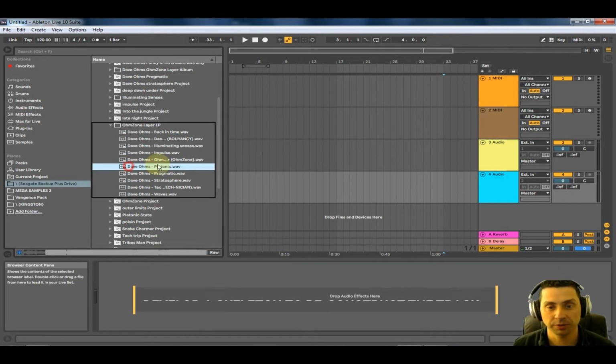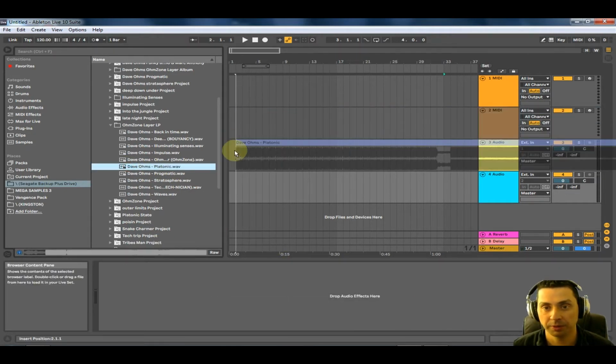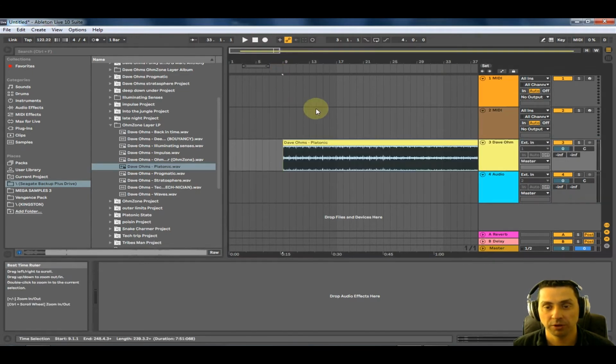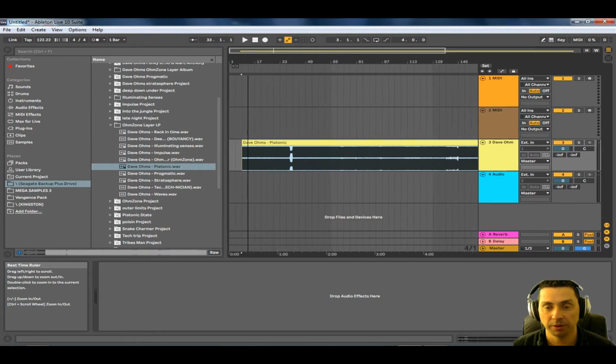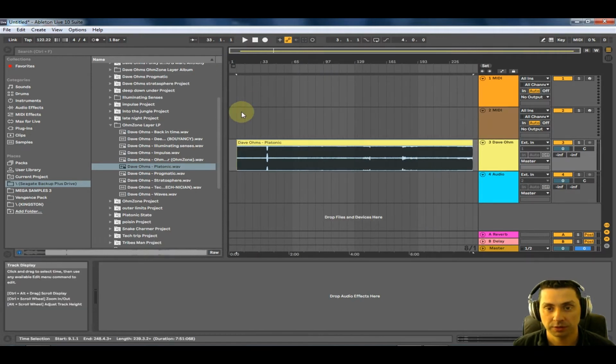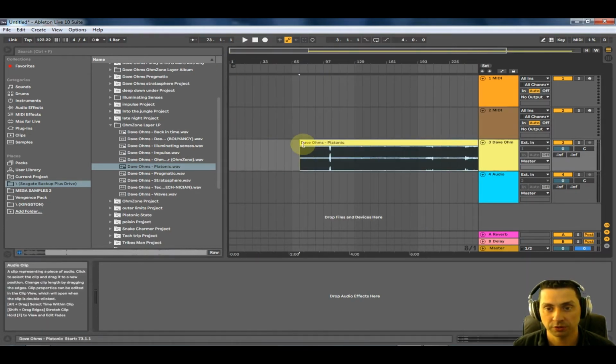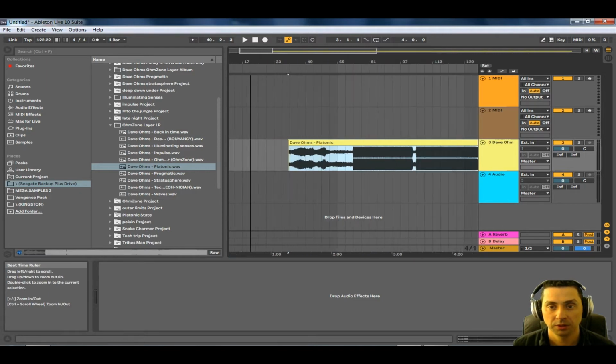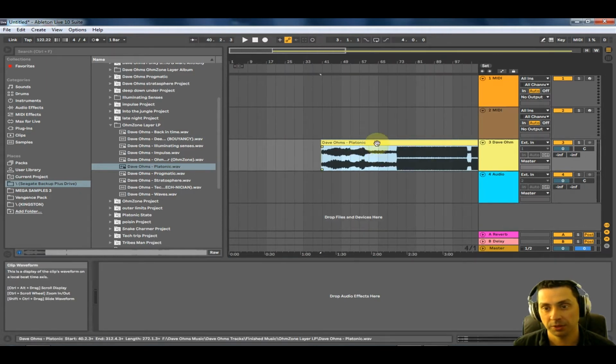What I'm going to do is bring it in and line it up on the audio track right here, right on the beginning of bar 9. I'm only doing this on bar 9 because, let me just push it over, that's not the whole song. I want to make sure I get the whole song. Okay, that looks like the whole song. So I'm just going to zoom in again and line this up to bar 9.